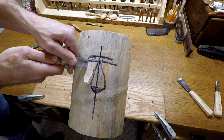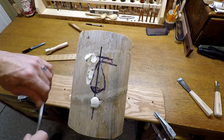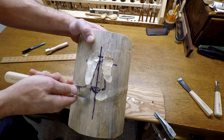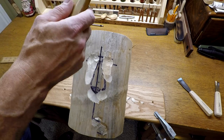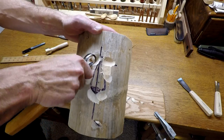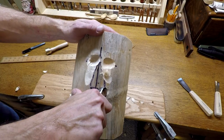Dealing with. That's not too bad. I think I'm going to get out the old spoon scorp, just roughing her all out. Gonna look worse before it looks better.